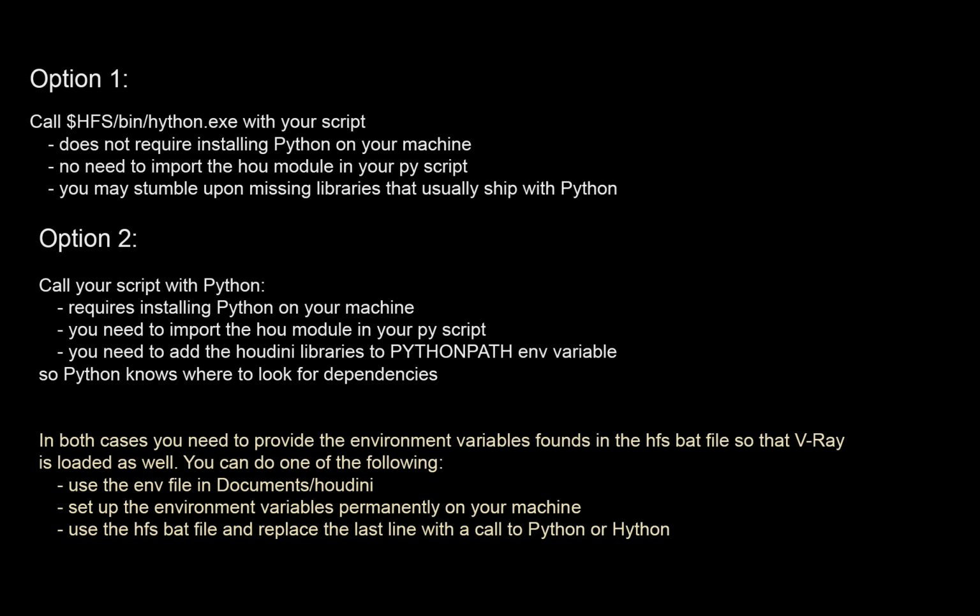Hello everyone! In this video, we'll show you how to use the Python hou module with V-Ray for Houdini. You have two options for running Python. Option 1 is using the Python executable from the Houdini install directory /bin. This is Python that ships with Houdini and has the environment already set up for you.